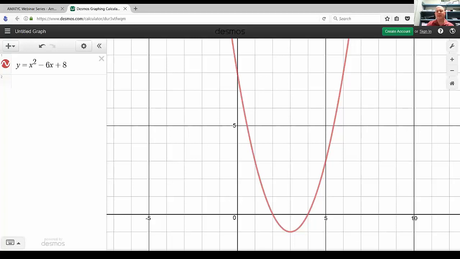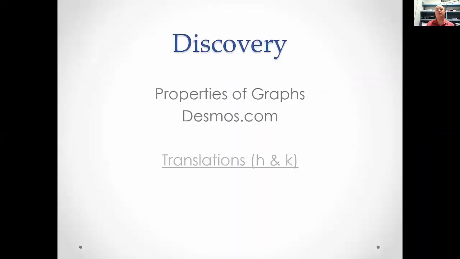The second Desmos screen that we're going to go to involves translation. So that was one of the questions from before about translating a graph using h and k. This one is valuable not just in a developmental sense, but if we're talking about trigonometry, this idea of translations is really powerful, and using Desmos to do it is pretty easy. So let me show you that page next.